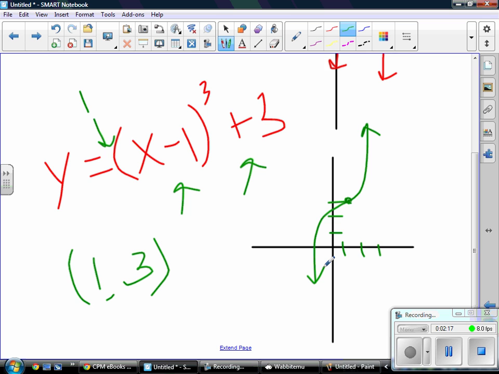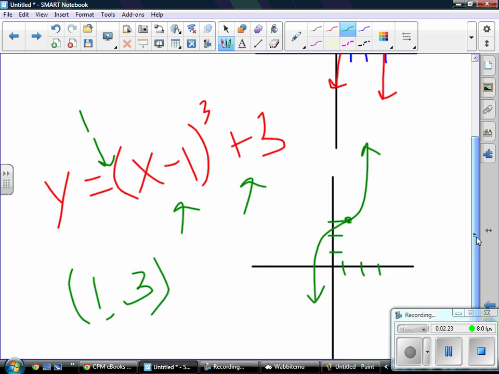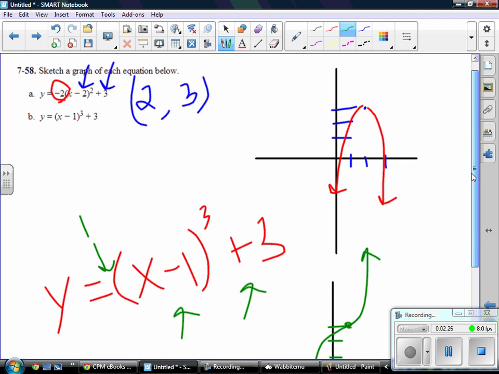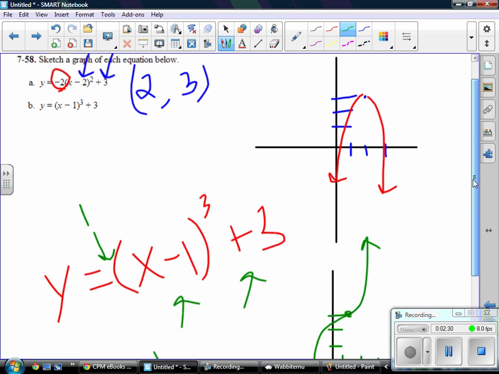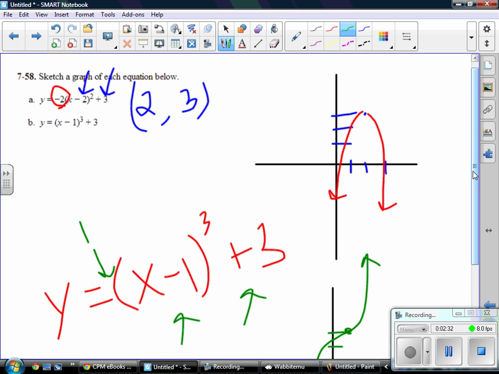We can check them on our calculator to get some more points. You can use your table on the calculator to get even more points. But basically knowing where the vertex or turning point is and if there's a stretch factor affecting the graph is basically the most important skills from this problem. Okay, see your teacher if you're still not sure how to graph these, so this is an older concept that we should be able to do fairly well.